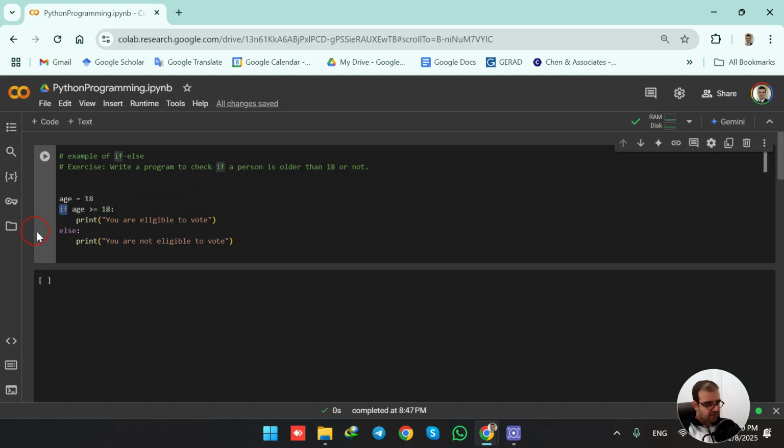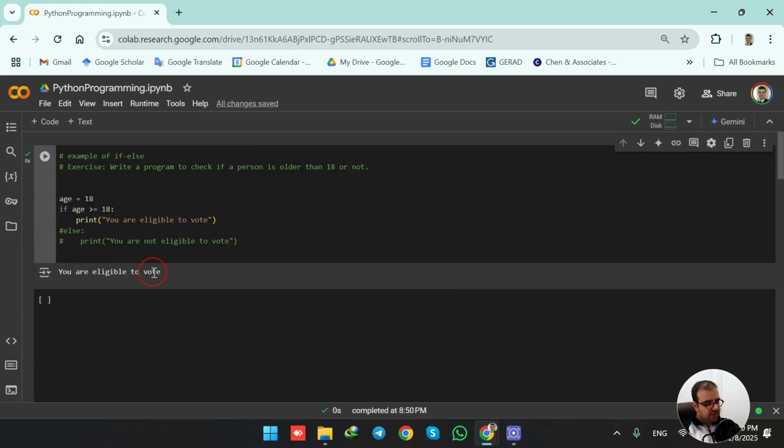I'm having the if keyword here, and I'm checking to see age larger than or equal to 18. So if age is larger than or equal to 18, then colon. So then print out this part for me. So let me first comment this part of the code. So we work with the first part first. So it says that you are eligible to vote. So basically I'm assigning a variable. Again, there are 3 steps. We use the if keyword, we put the condition, and then the colon.